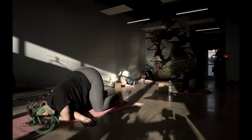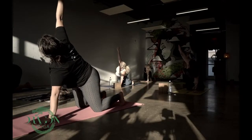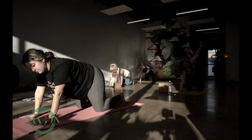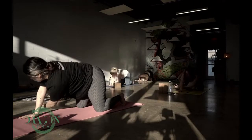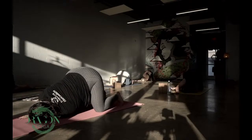And then raise that right arm back up, reach up, stretch up. And then sit it back down. Good, left arm's gonna reach up this time, looking up towards the ceiling, following your hand. And then thread it through, pressing down, pulling to the left side of the mat. Getting a stretch along the back of your left shoulder.